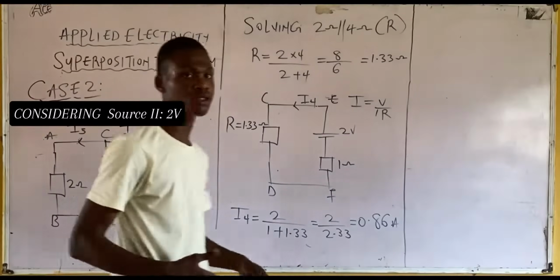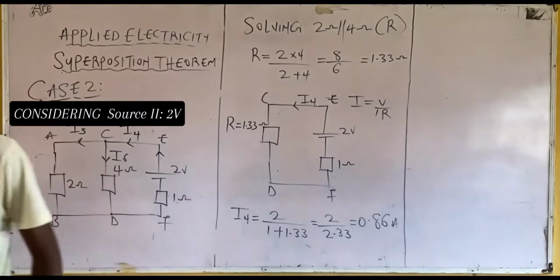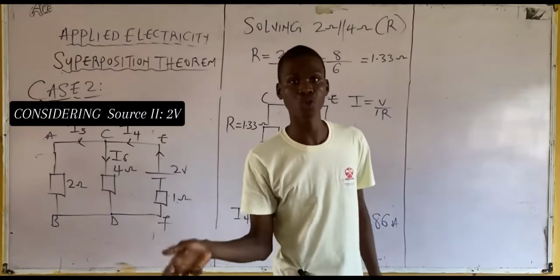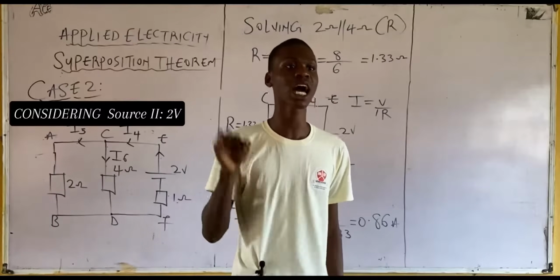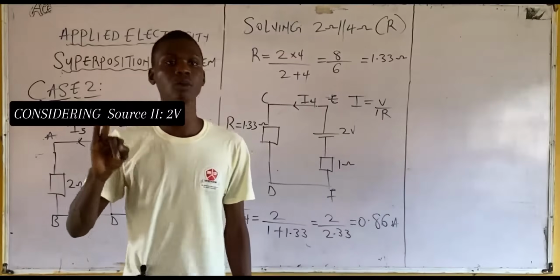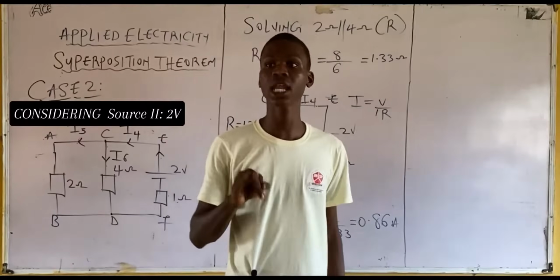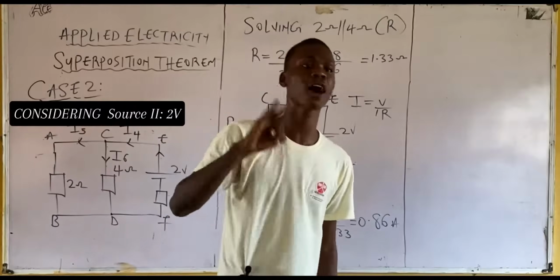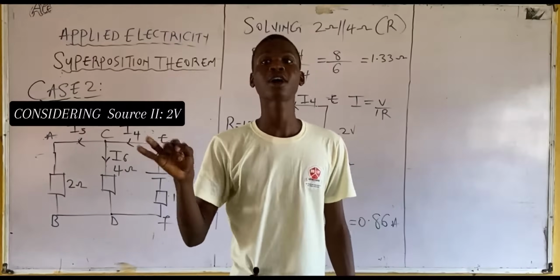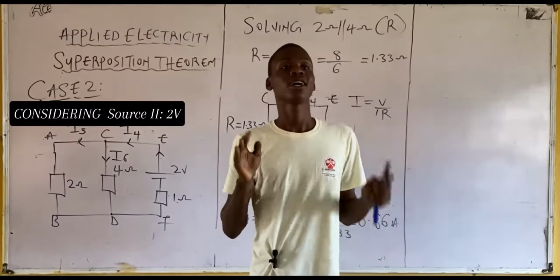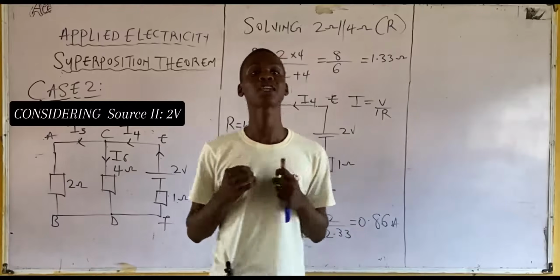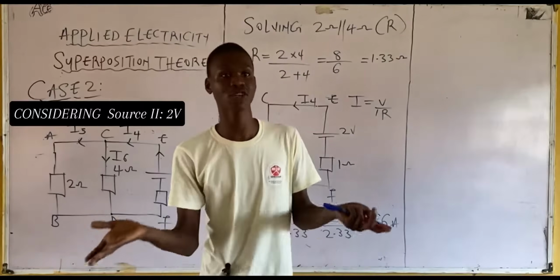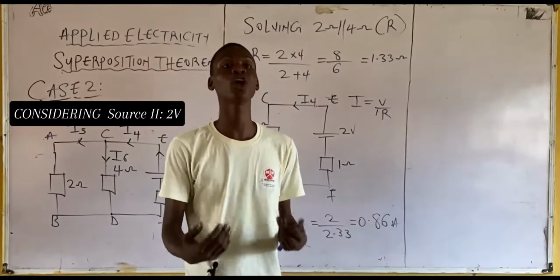Alright, what's the next thing to do? Next step is what? Let's stop. What are we doing? Current division rule. Why am I using the current division rule? Because I'm yet to know I5 and I6. And how do you go about it? Implement the current division rule. And what's the idea of the current division rule? Current division rule says that you make use of the resistor value of the current you are not interested in, abi, with the one you are interested in.